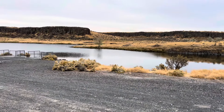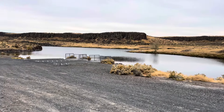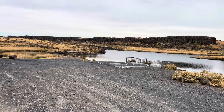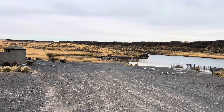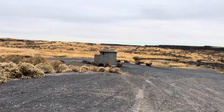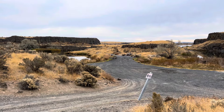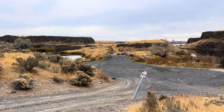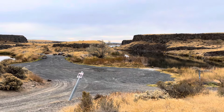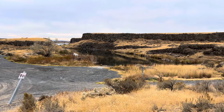This is Canal Lake, one of the most popular trout lakes in the Seep Lakes area. You can see there's a handicapped fishing pier. There's also camping available here and a vault toilet, which makes it very popular with anglers who visit the Seep Lakes area. This is another view of Canal Lake that shows another handicapped fishing pier, and there's also a small rough boat launch that allows people to access the larger portions of this trout lake.